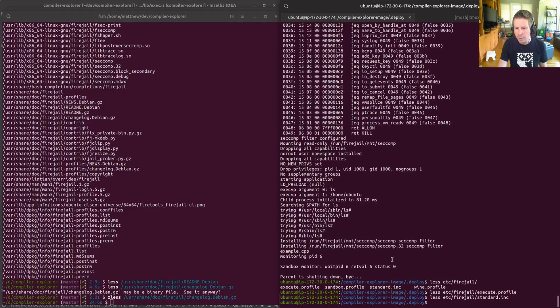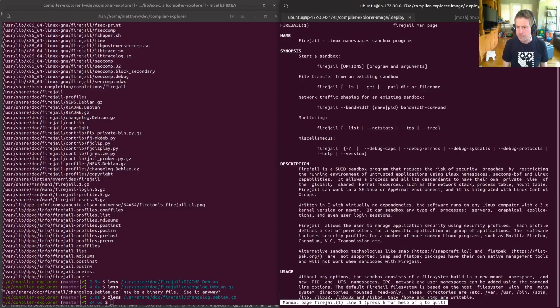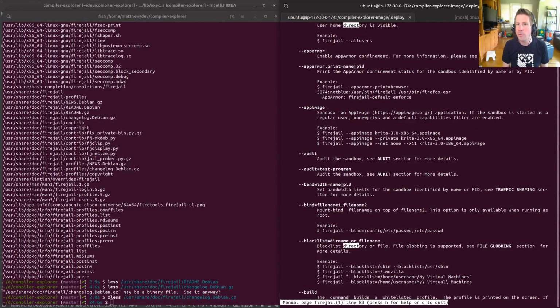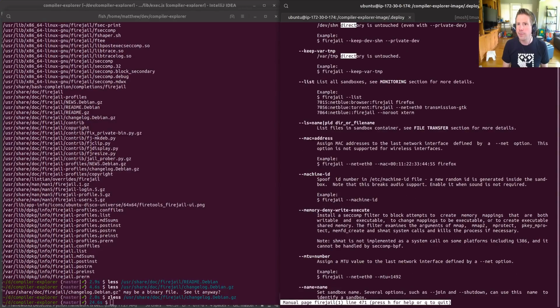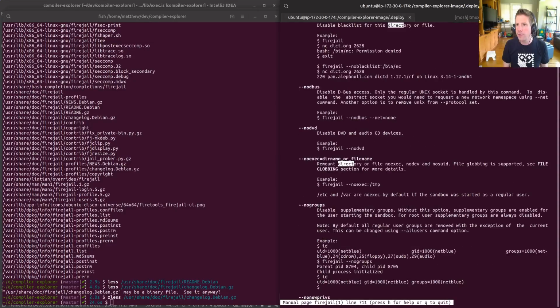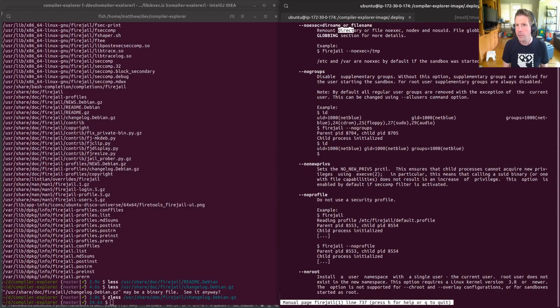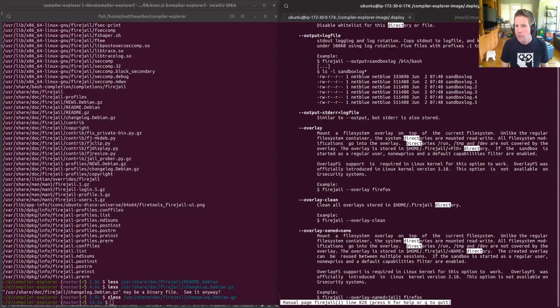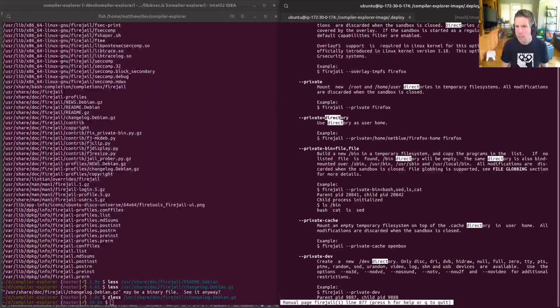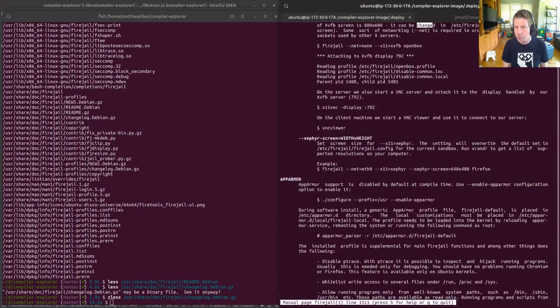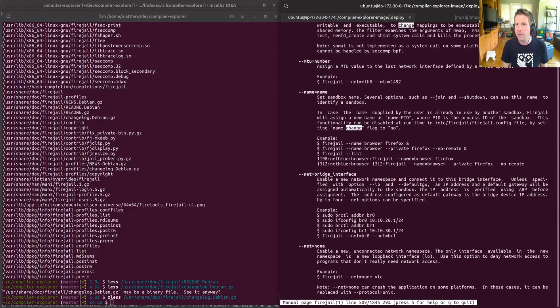Yeah, I suppose there's nothing to force it to change directory. What do we get? Directories, home directory is visible. Blacklist. Directory, lots of disable, remount, no exec, fine. Overlay names equals private equals user home, private bin equals that. Change directory? I want to find out how to make it change directory.